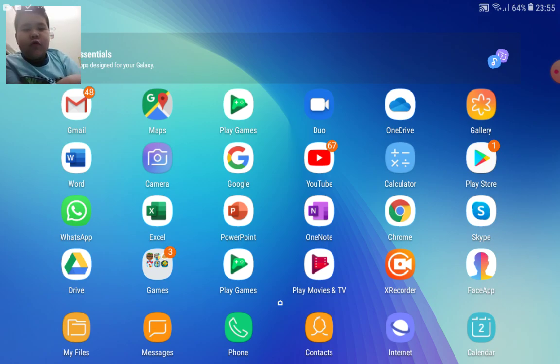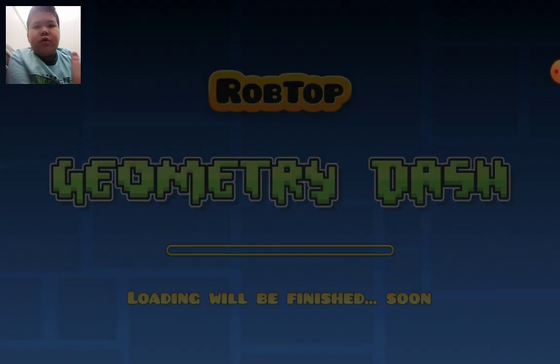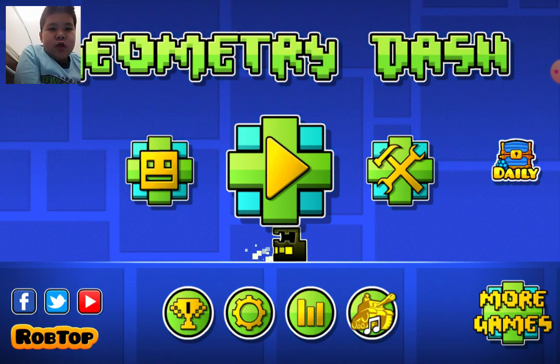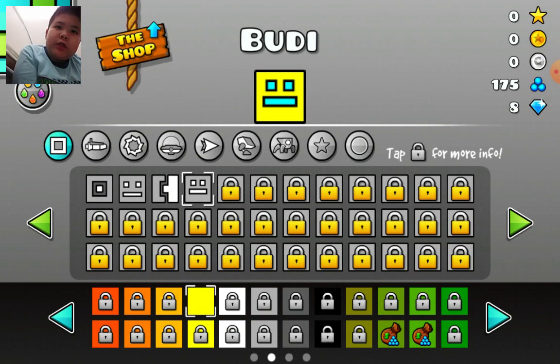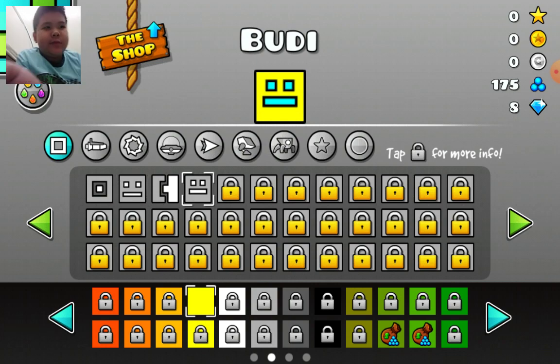So, we're going to be testing a new game that I record, that is Geometry Dash. Loading will be finished. Okay. You got this, though. My skin is like this. I'm just a new player. I already played Geometry Dash before, but now I downloaded it again. I lost all my items and stuff.